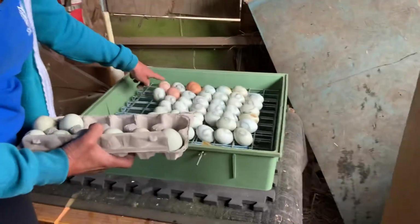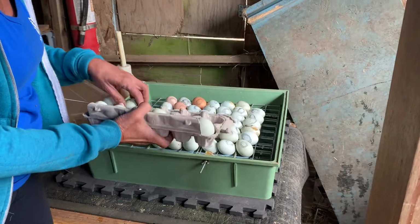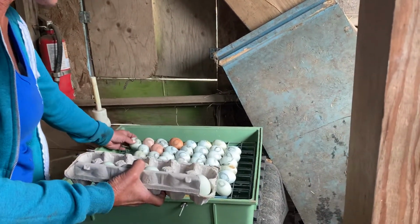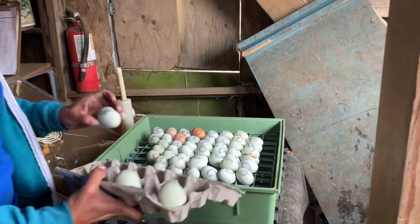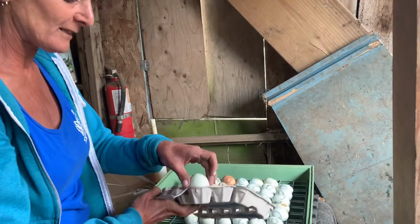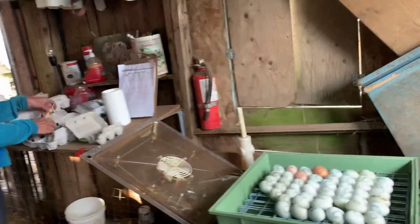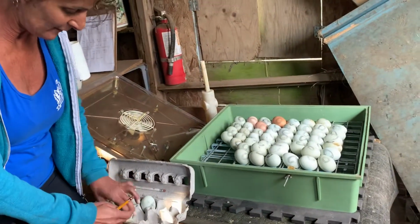So if you look closely, here are 3 eggs I saw come out of very special chickens. Chickens that are white and black and speckled and have funny feathers and long legs and just terrific markings. So they get to be in here with the green egg layers too. And we'll see what happens because they'll have been fertilized by the roosters. So we don't really know what we're gonna get, but we do know that we're gonna get chickens and possibly some roosters too. So I've almost finished. I just need to do a few more of these.